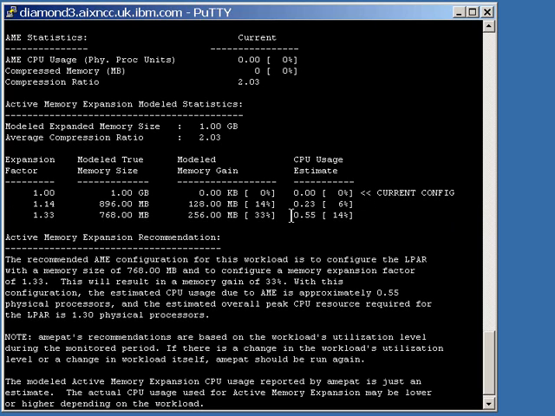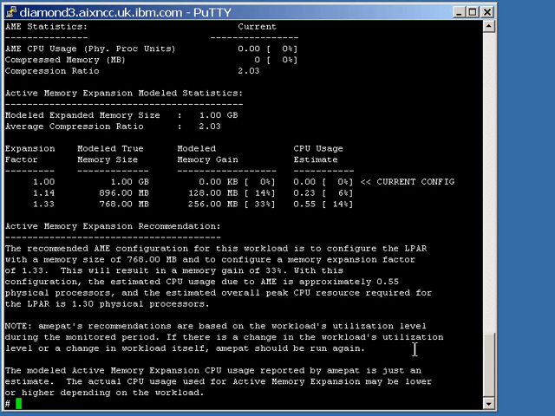It considers half a CPU as good use to save you 1/4 of a gigabyte of memory, but you'll have to make up your own mind in that. Well, that's the first way of using AME, where we want to reduce the memory inside a logical partition to free it up for other uses.